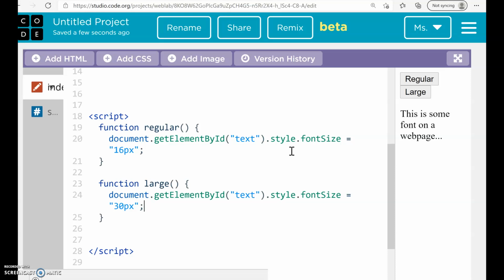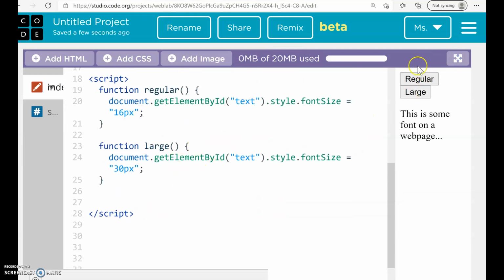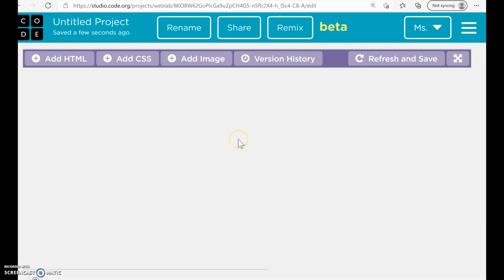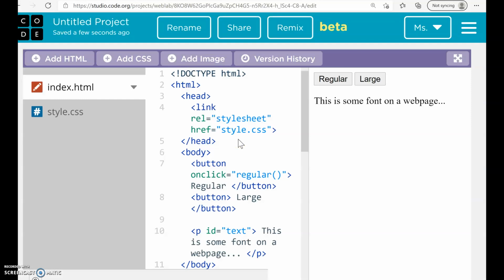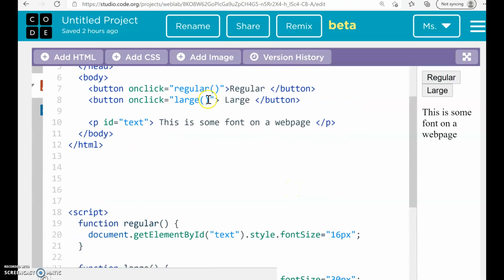So now I'm just going to refresh this. Now my refresh button has disappeared on my code.org this afternoon. I have a little bit of problems with it, so I'm just going to refresh it up here. So I just noticed there before I hit run that I forgot to call my large up here.